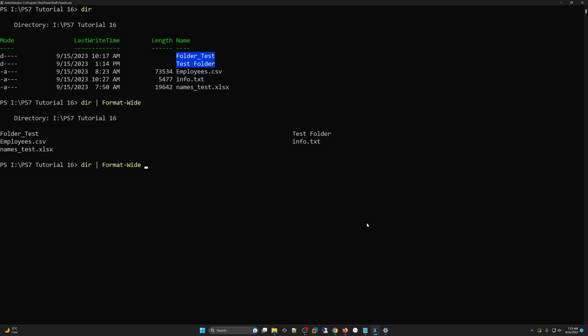Another way we can do things with this built-in object that I randomly selected to show you is, using the same one, directory piped into format wide, we can also further filter, instead of using pipe, by using switches. There are certain switches available.